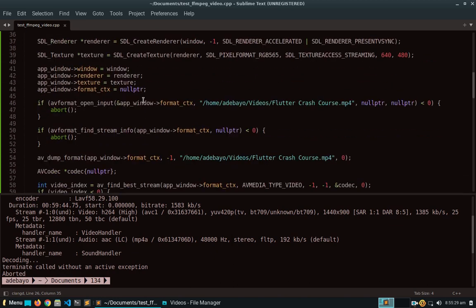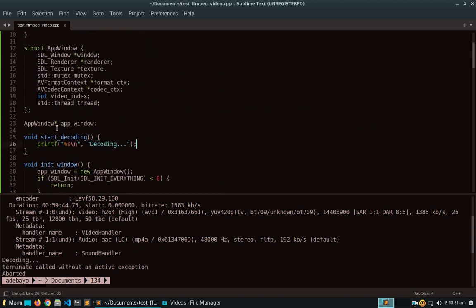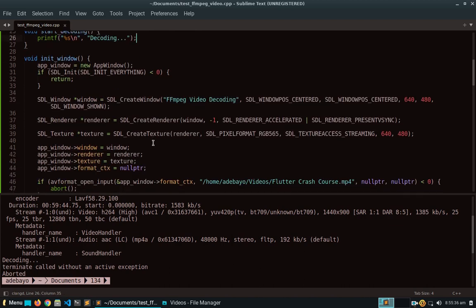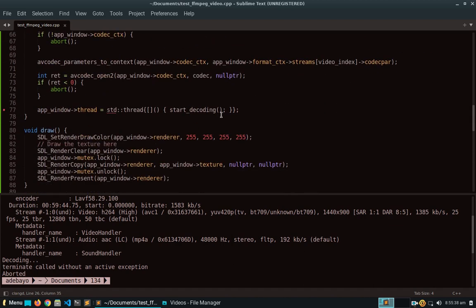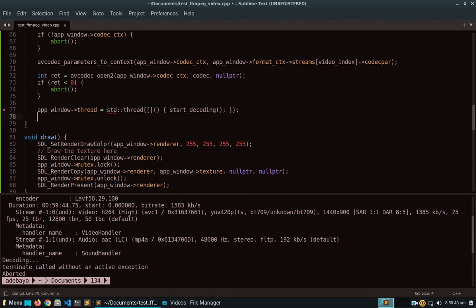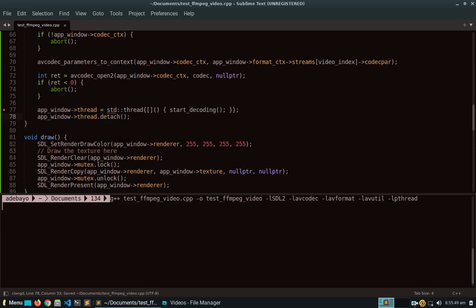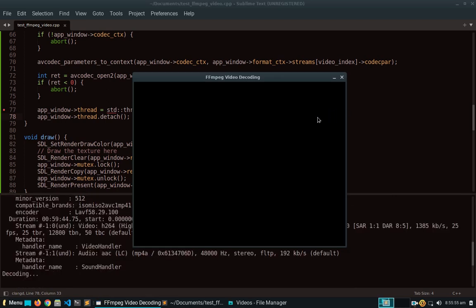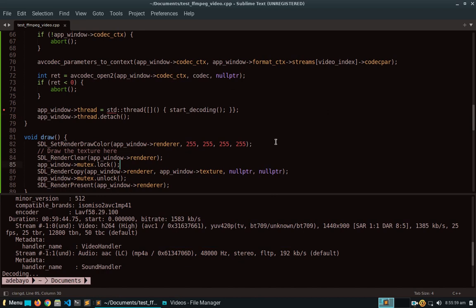Whenever you spawn a thread and the function that is running in the new thread is done, it's going to terminate the application, unless you call thread.detach. So that's what I was looking for. You could call something like thread.detach, and now it's not going to happen again. The error we were getting, since we've detached the thread now, is not going to exist anymore, and the application is going to work fine. This can close. There we go.